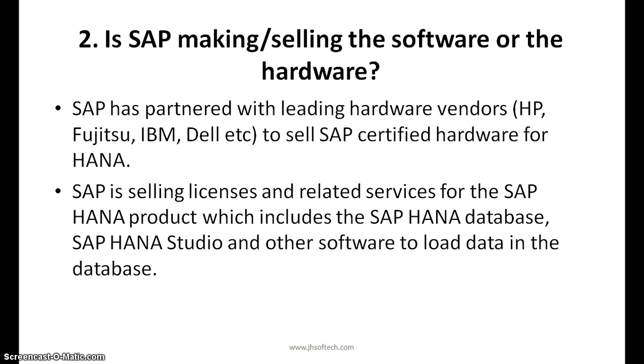SAP is selling licenses and related services for the SAP HANA product, which includes the SAP HANA database, SAP HANA Studio and other software to load data into the database. This should clear most of the doubts on who is selling the hardware and who is selling the software. So this clears that question, and even this might pop up in your next interview as well.